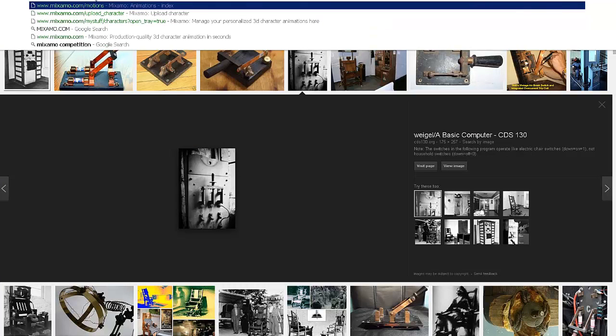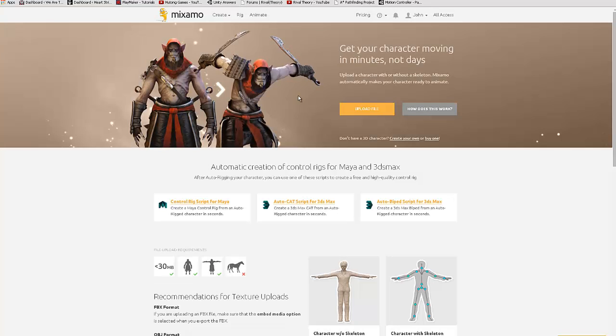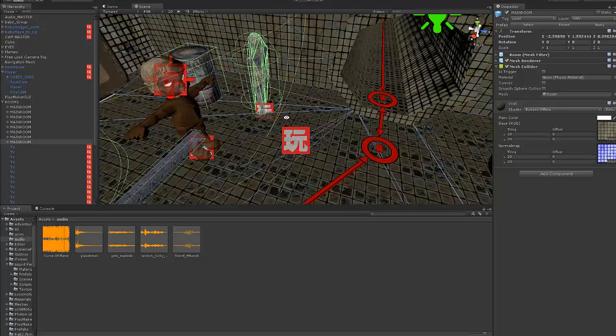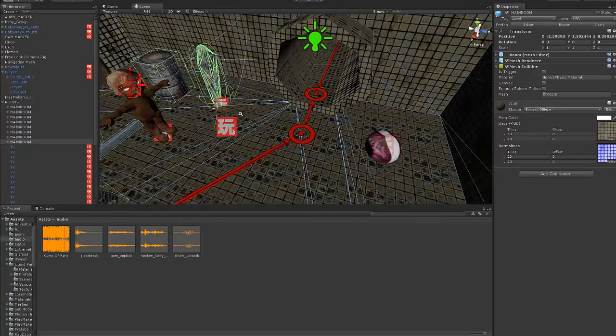And then I used, which I'll show you how to do too, a site called Mixamo that sells motion capture clips. But they have this auto rigger where you upload your character and they'll actually auto rig it for you. They'll set it up and then you export an FBX file to Unity and then you drop it in that player thing. It already works. That's how I rigged this model that I just ripped off some model site.